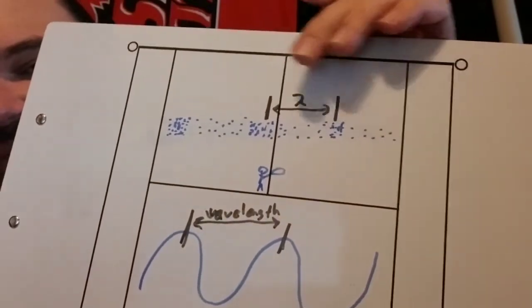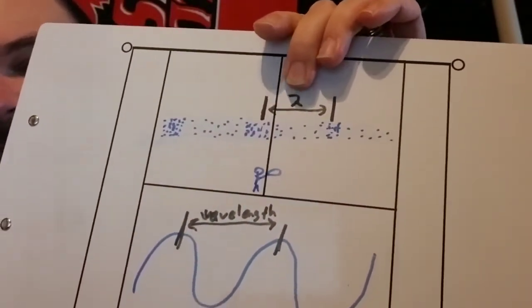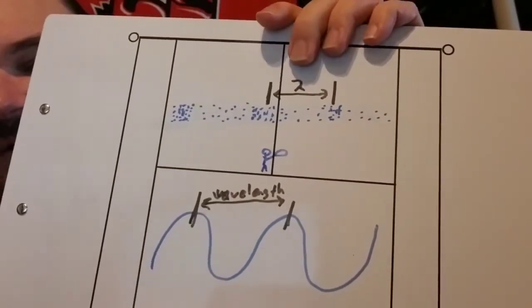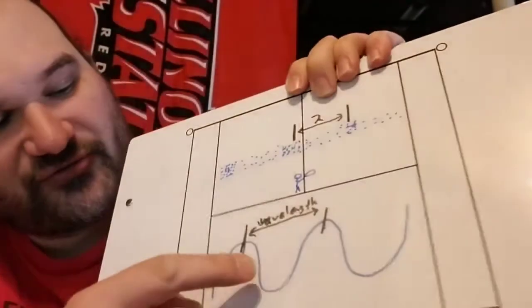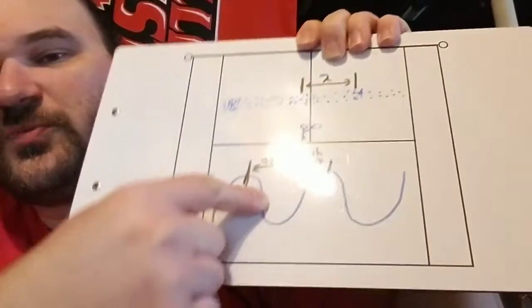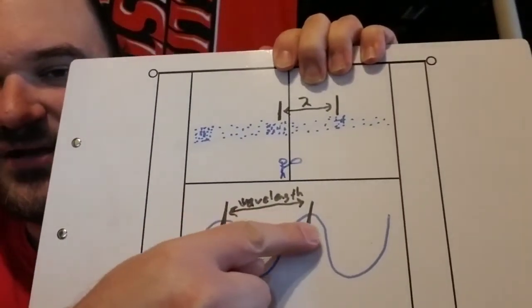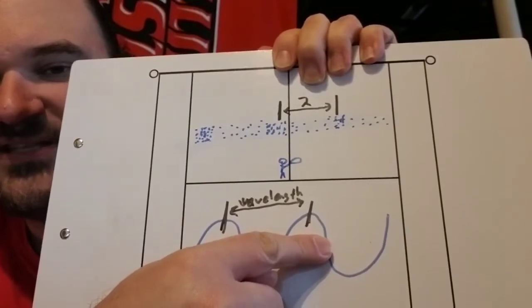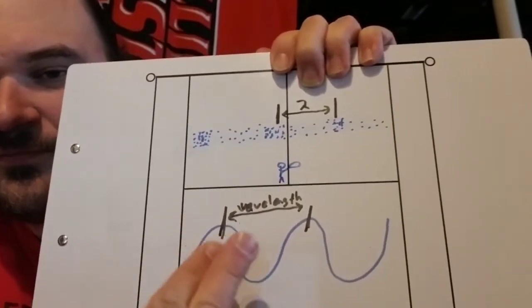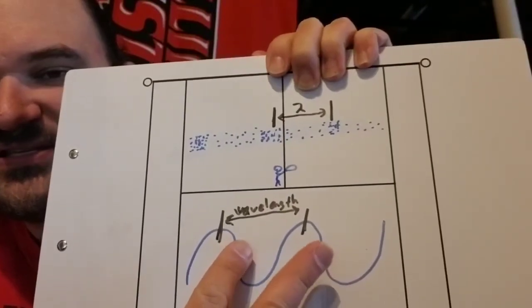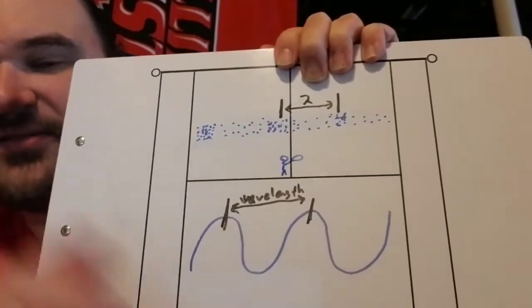So from the center of a rarefaction to the center of a rarefaction, that also could be the distance that you measure for wavelength. It does need to be always from the same point. If I measure from here, which would be perfectly fine, the same point on the next wave is all the way over here. It needs to be back to that downward turn. So this little section is not a wavelength. This distance here is a wavelength. Hopefully that makes sense for what you're looking at there.